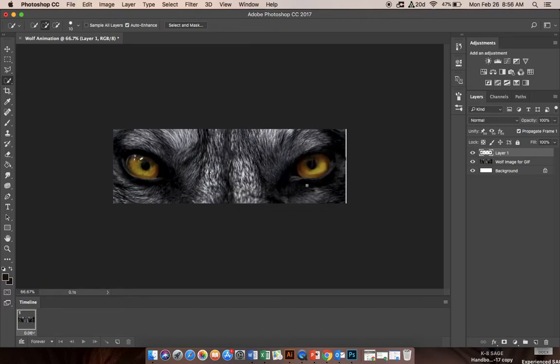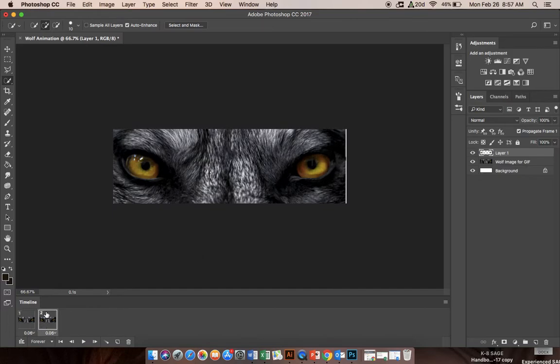And now we need to add a new frame, because right now all it's going to animate is that. So in order to add a new frame over here, just like add a new layer button, we're going to add a new frame. So go ahead and click on that, and you'll see that it added the same one that we had before. So it's just adding another layer of this. So what we need to do now is hide this layer.